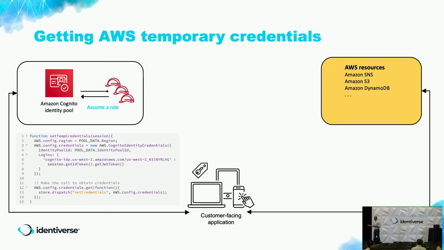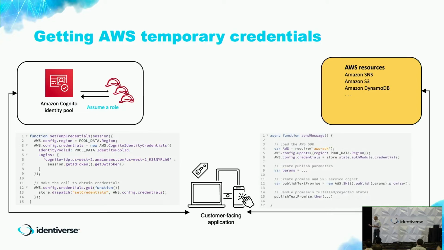Once you get the credentials, you cache them on the client side, and anytime you want to access an AWS service that these credentials allow you to, you just bootstrap your AWS instance like at line 6 here, AWS config credentials, bootstrapping this with the credentials you have cached already, and then you can use the client of the specific service you want to access and make the calls. If the credentials you have allow you to make this action, the call will succeed. If not, you will receive an unauthorized exception.